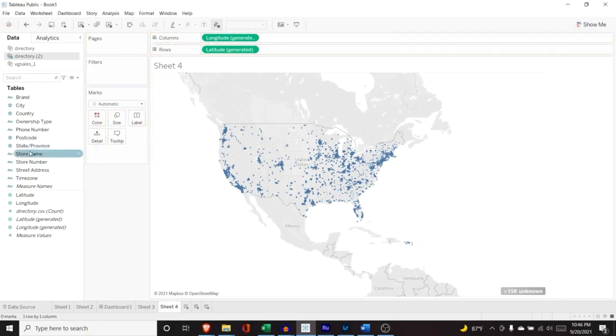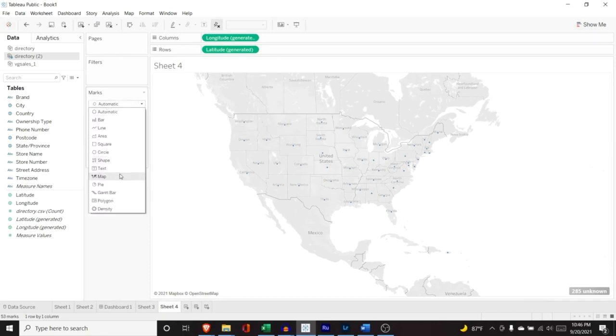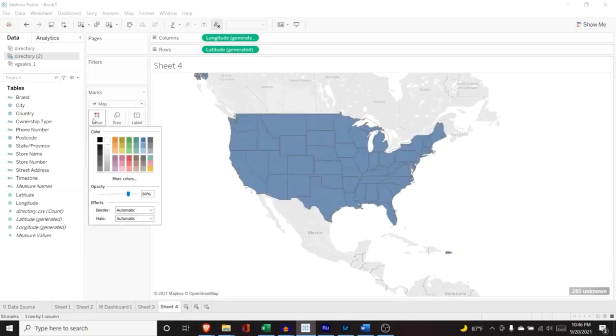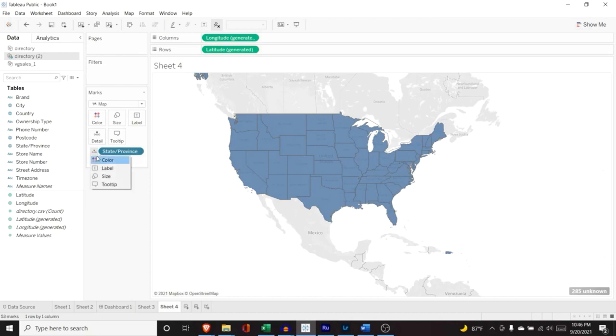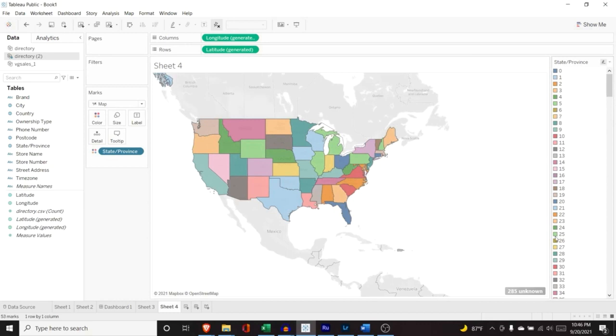But let's bring this out, and let's bring these state and provinces in. Now, right now, we have these little tiny dots on here. And I think what we want to do is not increase the size, but over here, we want to actually do this and make it a map. And so now it's going to fill in all the states. We can, why not? We'll add some color here. Oh, it has it numbered. I didn't think they were numbered.